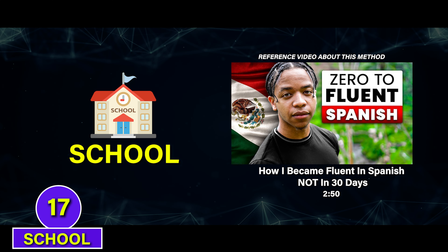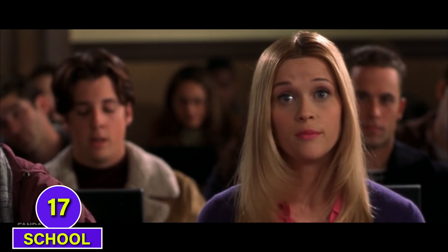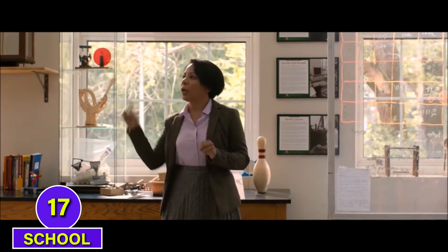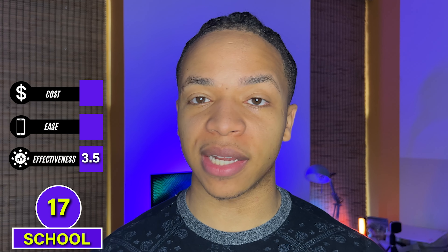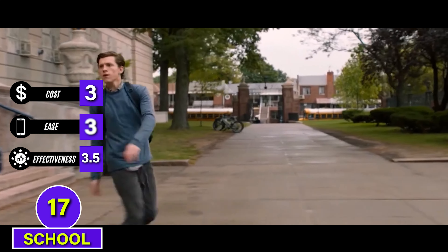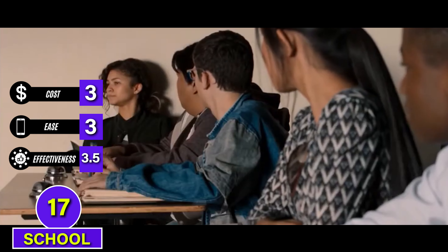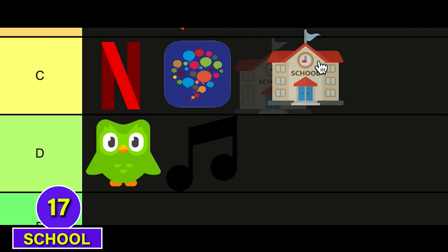There is a method that will focus just on your learning — and this is how many of us started learning our first foreign language: school. While you'll hear many people complaining about school for language learning, I actually think most schools can give you a solid start in a new language. But school tends to focus on a more academic register and often misses teaching how real natives speak. And it's also limited to just a few classes a week, which can slow you down. So I give this a 3.5 for effectiveness. Cost is a 3 since school is technically free but paid for with taxes, and it gets a 3 for ease since it takes work to go to classes and finish coursework, but the curriculum is already made for you. C tier.